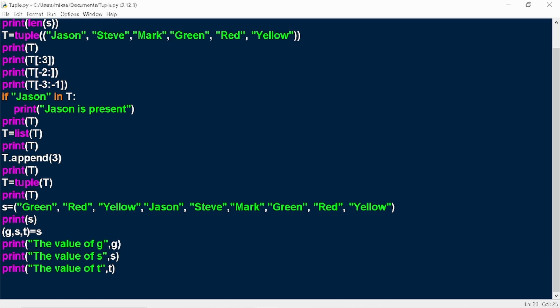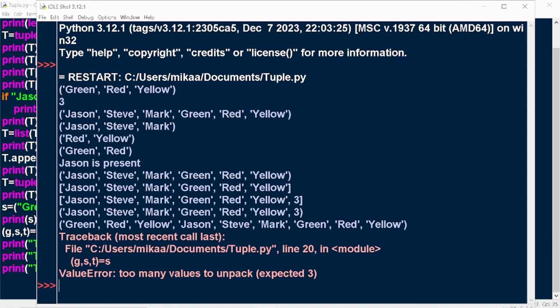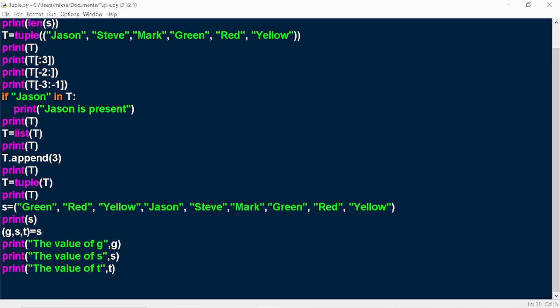If I run this now, it will generate an error. It is saying too many values to unpack. So for that, what we can do is, G and S will hold one value each, and T is supposed to hold one value. If I write a star with a variable, either it can be T, either it can be S, either it can be G, but only one variable.